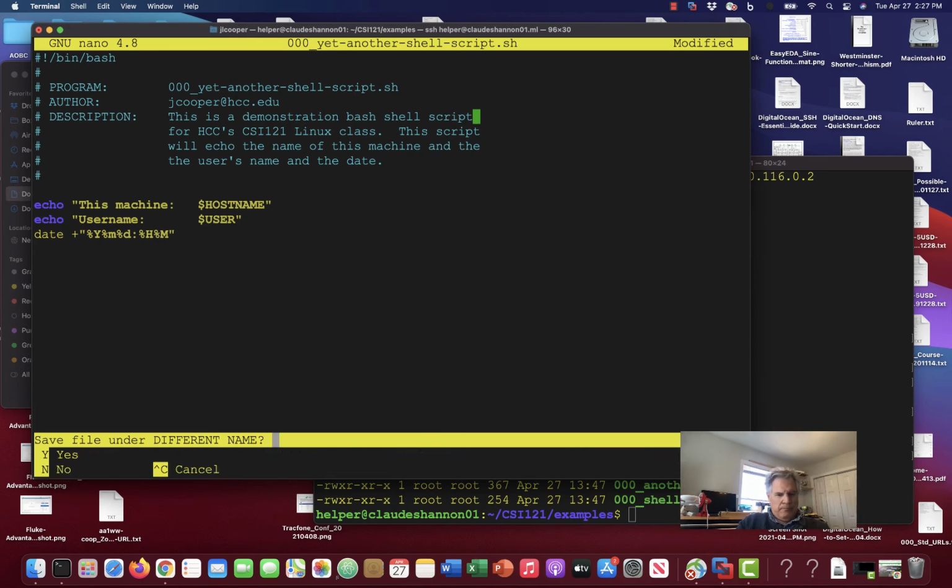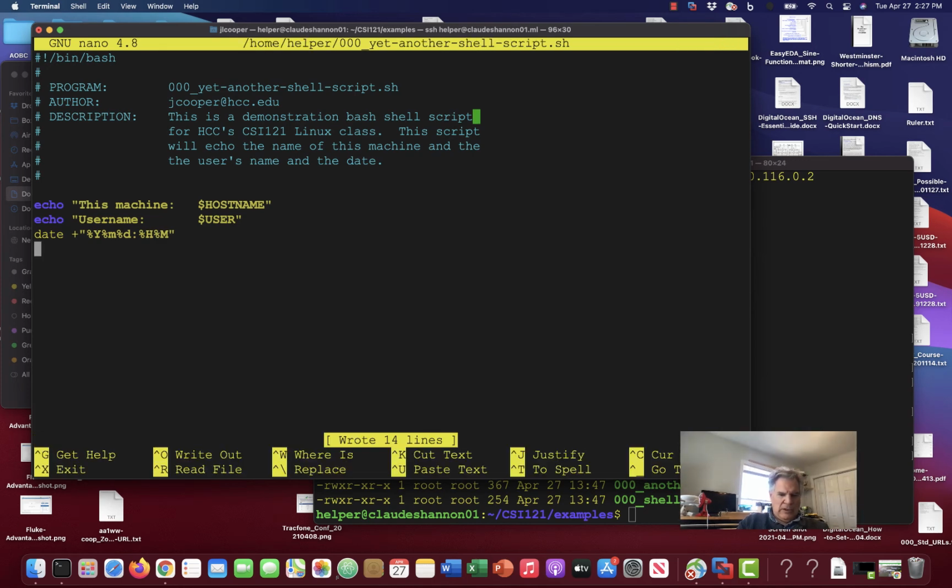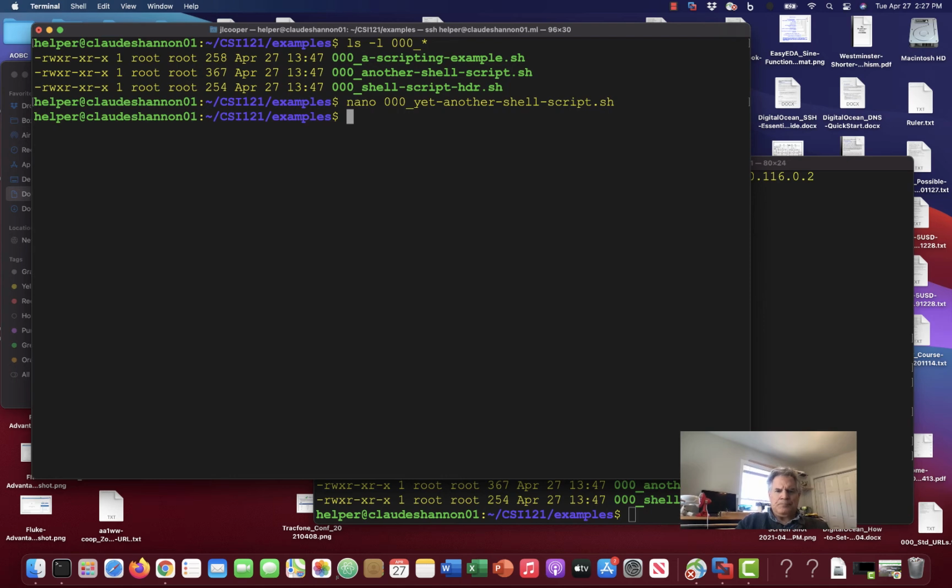Okay. Save under different name? Yes. Now I'm going to exit this. Control-X. So, I'm just going to try to do something. I'm going to touch fred. Cannot touch fred. Permission denied. There's some problem here. I can't even write into my own directory.